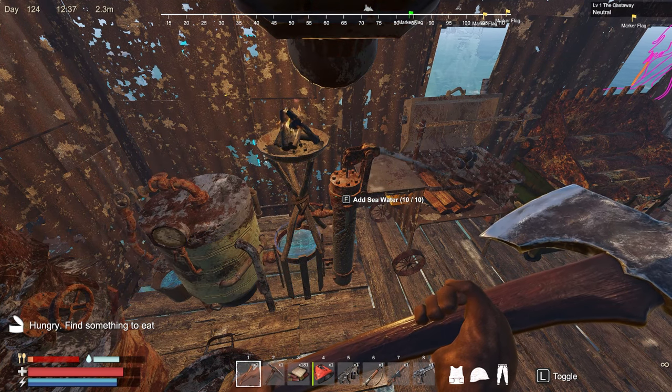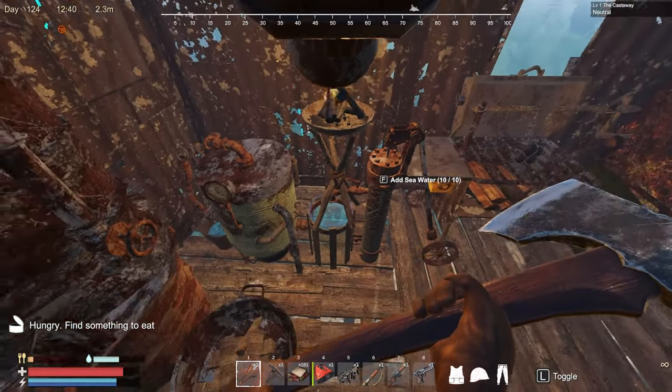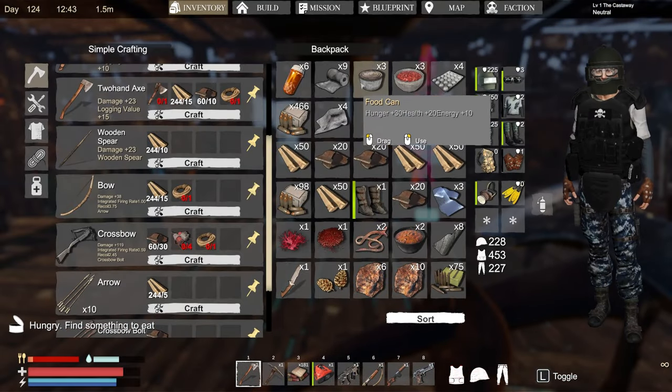Get the seawater going. And should be able to drink that, right? No, not. Is it not any? I guess there's none in there. Let's see. What do we have for food?